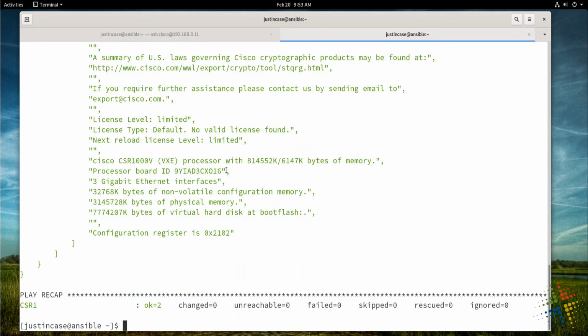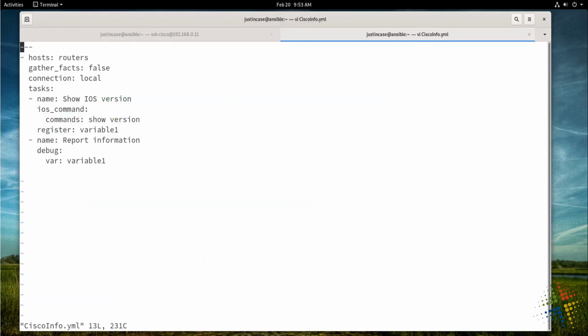All right, so we were able to run a command, and that's literally what the iOS command module does. If we go back into that playbook, so we ran the show commands. We could actually run multiple commands in here.